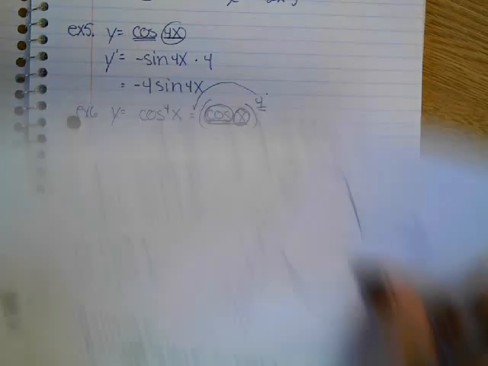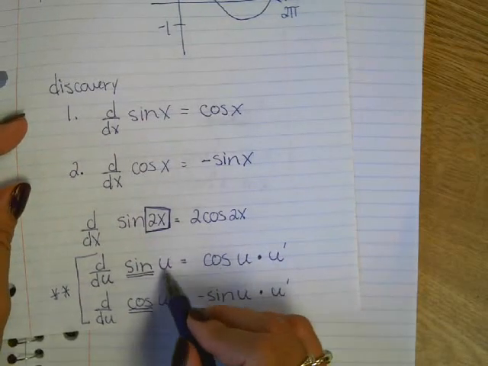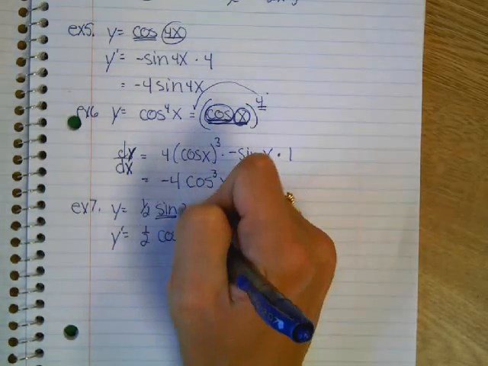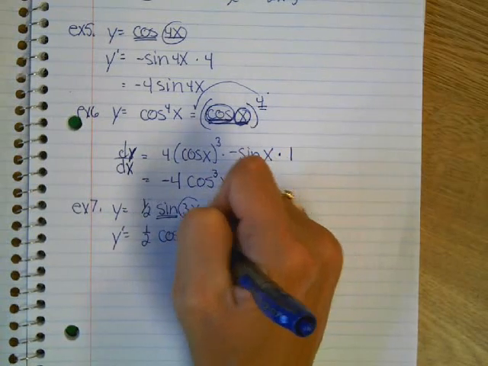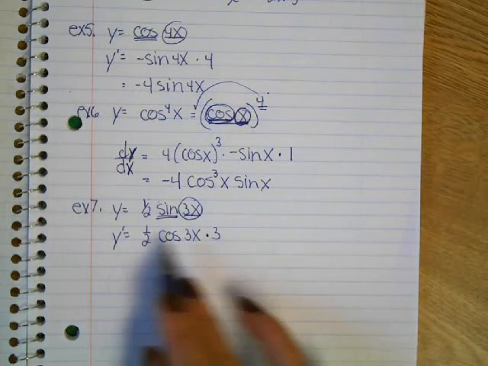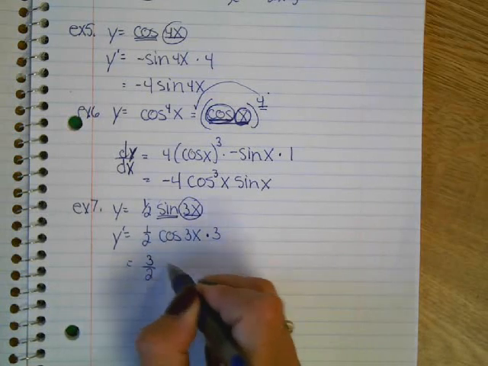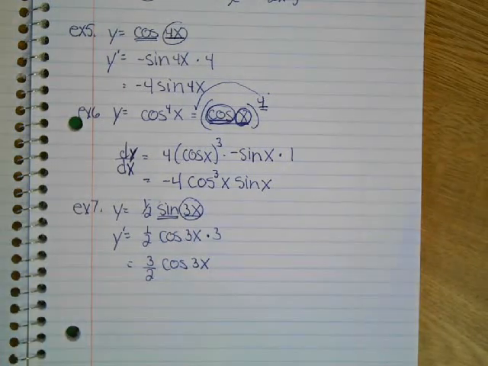Derivative of sine, remember, was just cosine. Straight up cosine, and then we multiply by the derivative of the angle. So it's cosine of this angle multiplied by the derivative of the angle. And now the 1/2 will multiply by the 3, so I will get a final answer of 3/2 cosine 3x. And let's go one more for good measure.